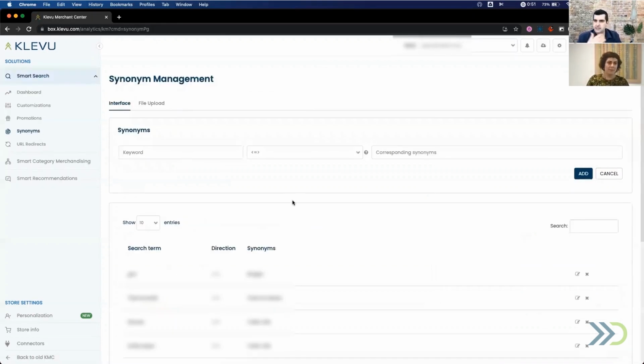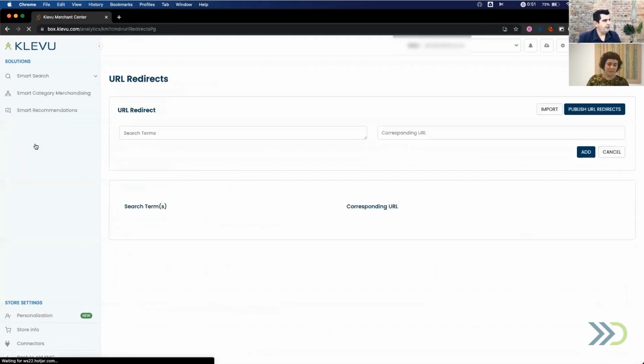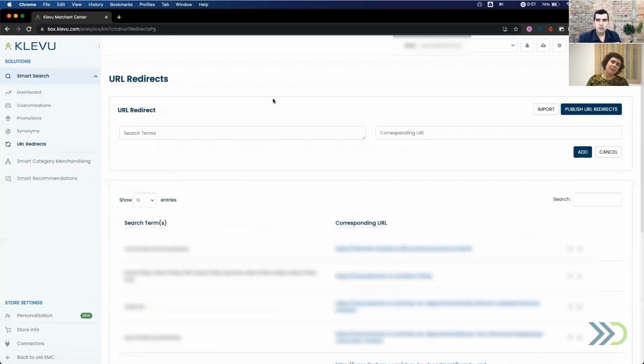Synonyms is another powerful tool. And then URL redirects, which are not that widely used, and I want to challenge that, because we can use them a bit more. Synonyms and promotions are more about boosting and are seamless in the search results. URL redirects are more direct: you search for a term and you get directed to the page. That is super powerful if you want to take a user on a particular journey when they search for a term, and I see us using that more.